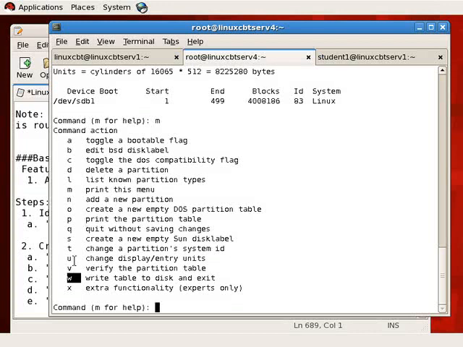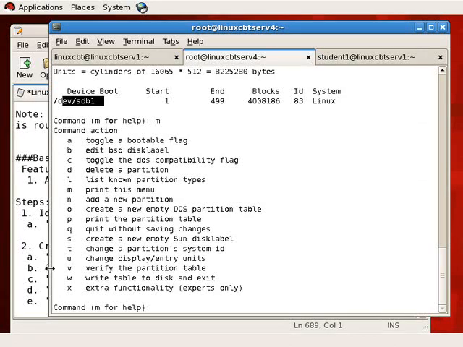So again, we've created a new partition, and by default fdisk defaults to type Linux, type 83 or ID 83. This is the type of partition that we need to create a standard Linux file system such as ReiserFS, ext2, or ext3. However, when creating, let's say, RAID or LVM type partitions, you need to indicate those types of partitions.